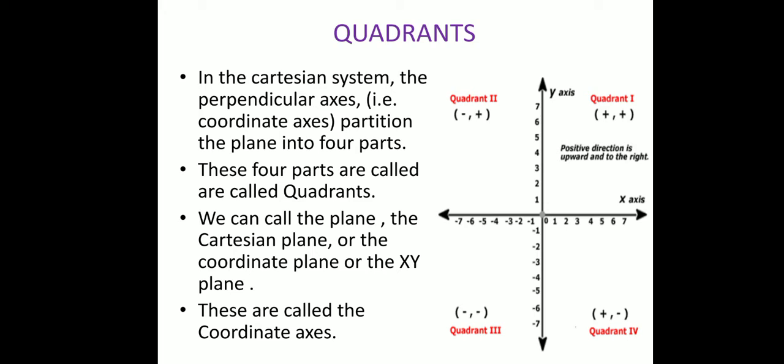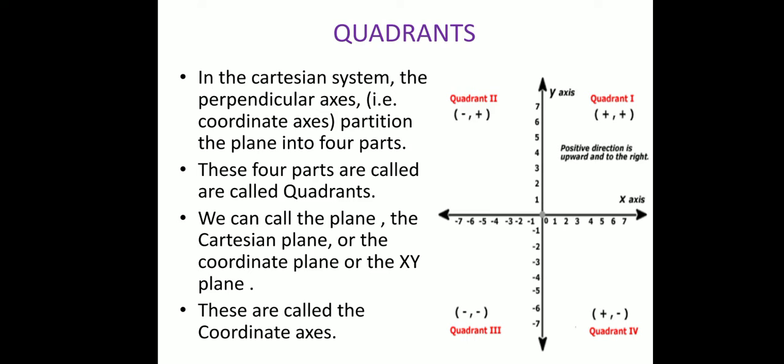Now, the figure below shows the names of all the four parts. In the right upper side, there is the first quadrant, and then in the left upper side, there is the second quadrant. Then in the left downwards is the third quadrant, and in the right downwards is the fourth quadrant. By convention, quadrants are named in anti-clockwise direction. Each point is represented by its x-coordinate, followed by its y-coordinate. It can be written as (x, y). So, for a point (6, 3), its x-coordinate is 6 and y-coordinate is 3.